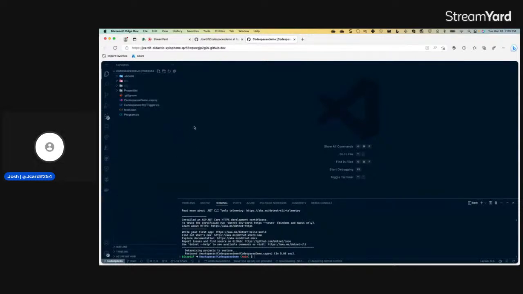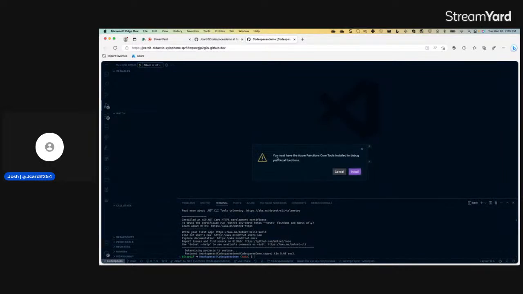To recap what we've done so far, we've opened our project on Codespaces, and the next thing we need to do is attempt to run the project. I'm going to attempt to run it, and you can see it says you must have the Azure Functions Core Tools installed to debug your local functions.